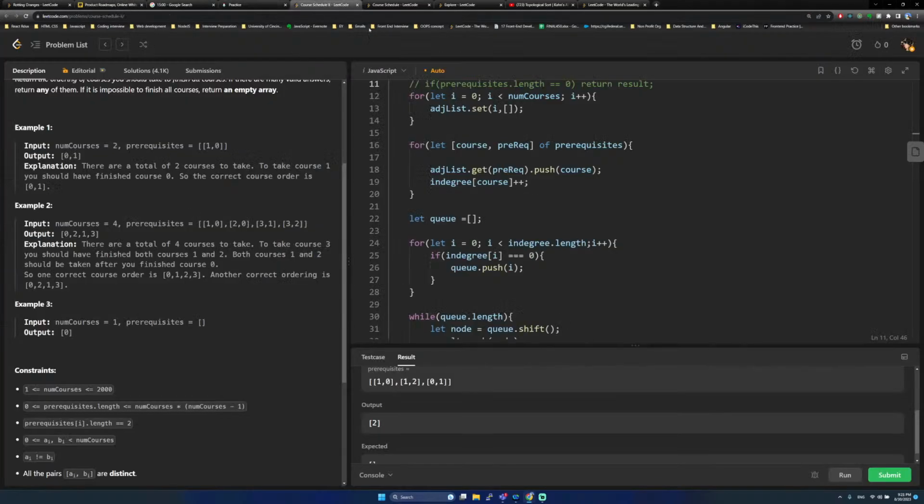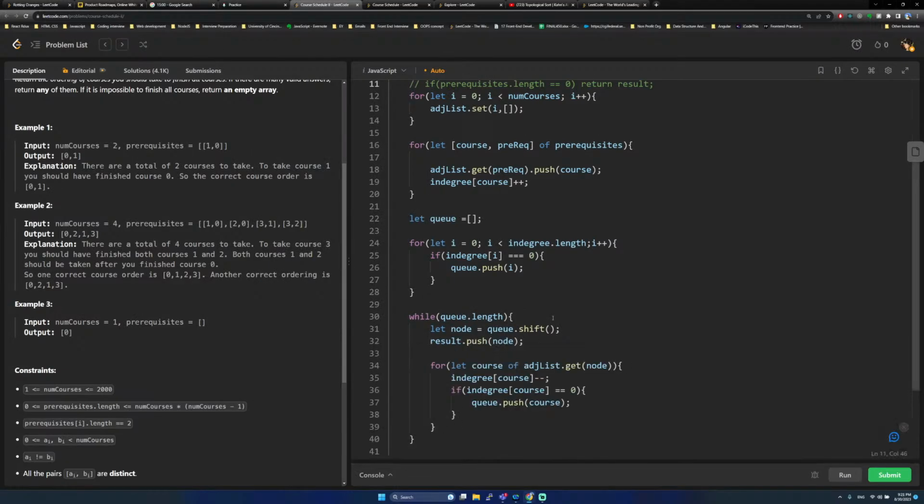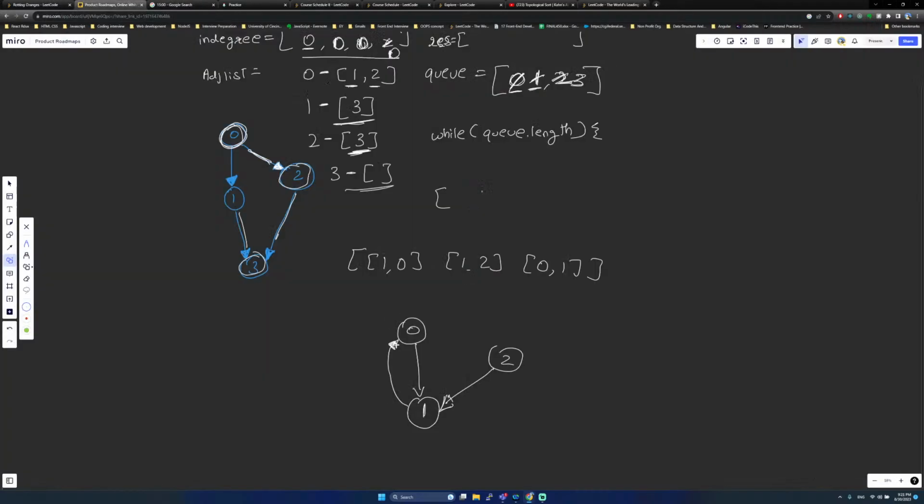Then in course schedule 2, let's look through this. The in-degree for 0, 1, 2: if we see, there is 1 here, 2 here, and 0 here.